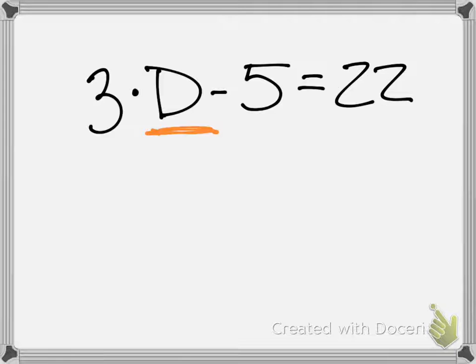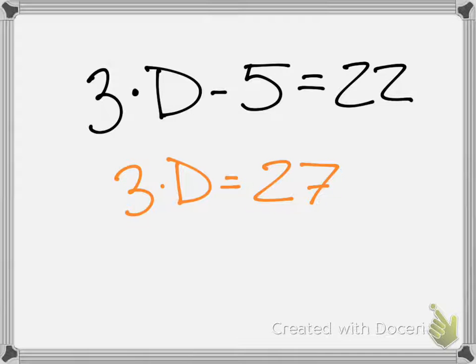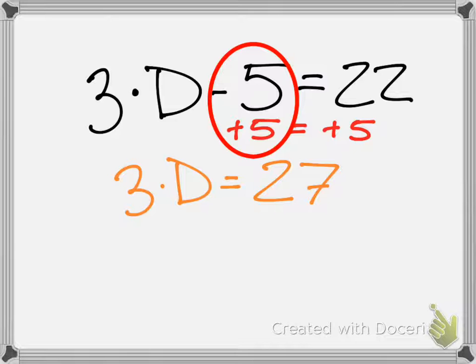What's the first step someone on here took, Hannah? Yeah. Why'd you add 5 to 22? What does that do for us? Exactly. So what she did was she added 5 to both sides, because what you do to one side, you do to the other. And the way that works, what's negative 5 plus 5? Or what's 5 minus 5? It's 0. So this part goes away. And then we add it on this side. We would then get 3D equals 27.